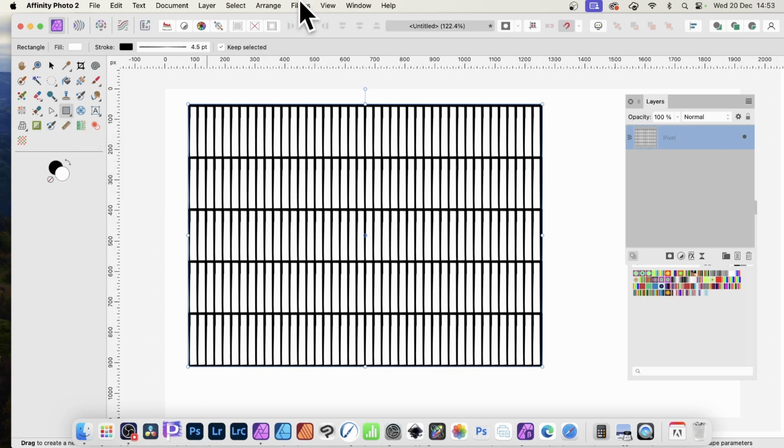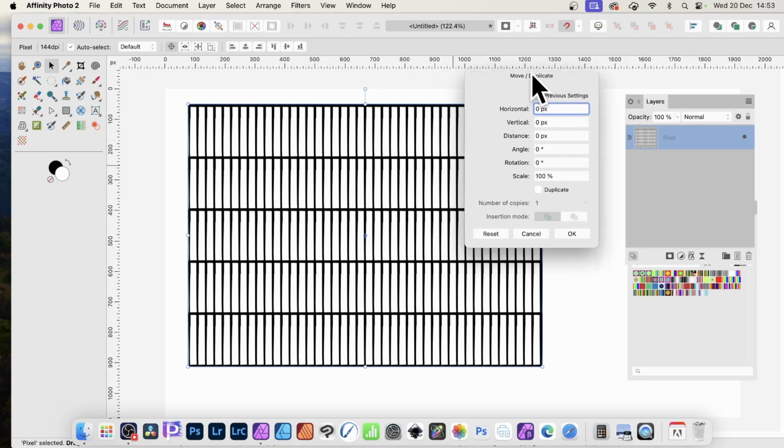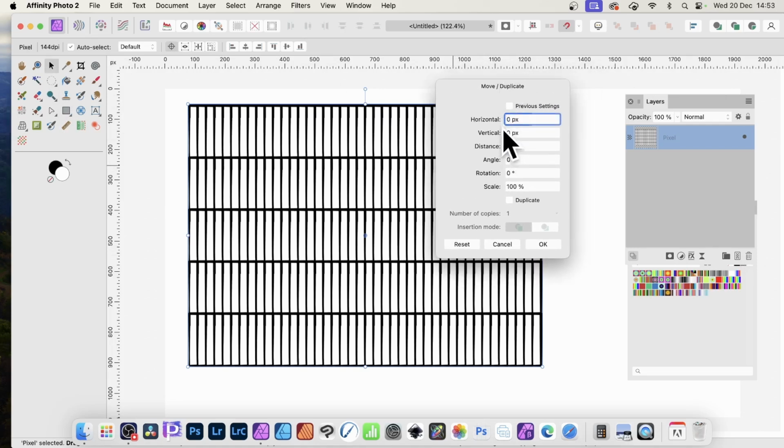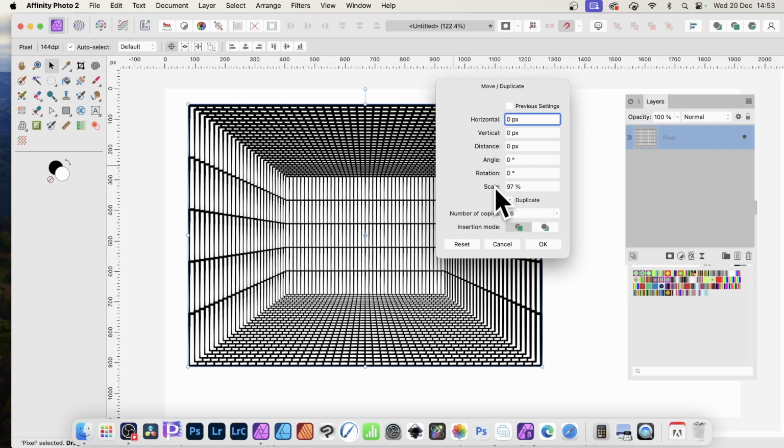via the filters. But what you can do is go to the Move tool. With that selected, press Return or Enter on the keyboard, and this panel appears. This is in 2.3. Now you can use the rotation in the earlier version, 2.2, but with this latest version, you've now got scale. So click duplicate, number of copies, and I'm going to go for say 20 or 30, and then I can modify the scale. And as you do that, you can see what happens.